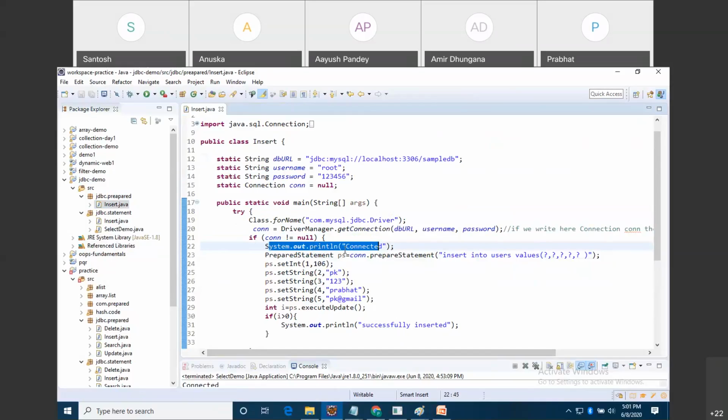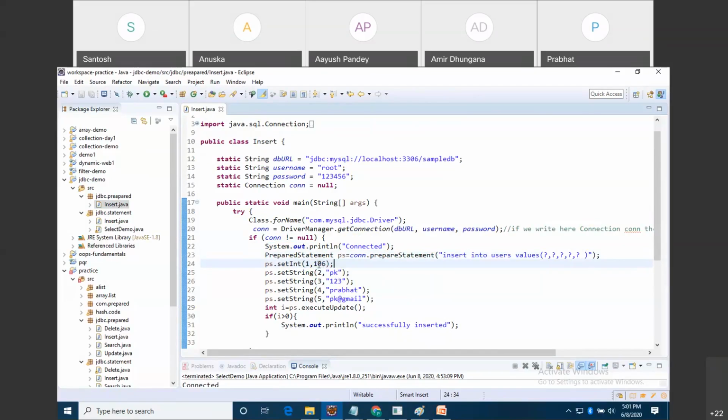Okay, prepared statement, con dot prepareStatement, and then you are writing insert into users values question mark, question mark, question mark. Okay, and see what we discussed. At question mark 1, replace it by 106, then the next question mark is replaced by the name.